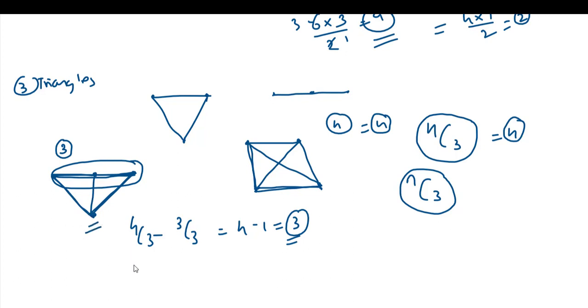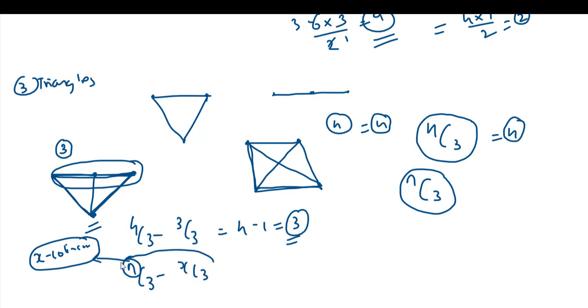So had there been n points, the number of triangles that can be formed will be nC3. Out of these n points, if x points are collinear, then for those x points, we'll have to subtract the combination of the 3 points. So xC3 will be subtracted, and this will give us the number of triangles that can be formed.